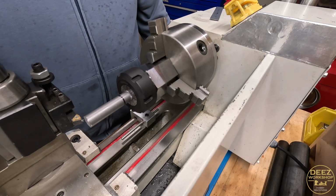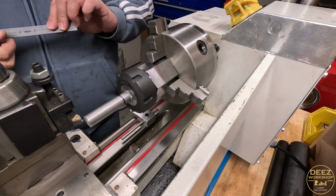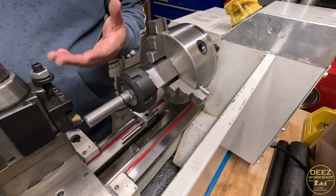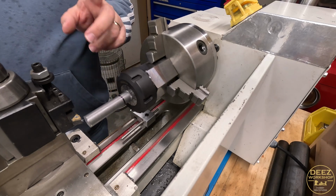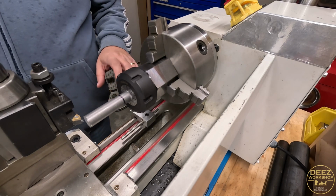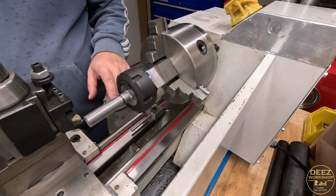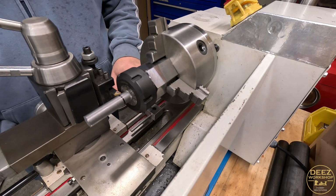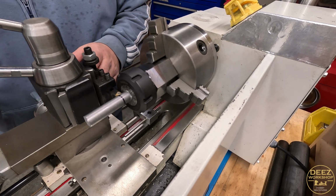All right, we know this is not ideal, but we're going with it. See how this turns out. We can always remake these parts, but I want to see how this works out. But I am learning things. I know order of operations and all that, so I know that I need to do it differently next time.